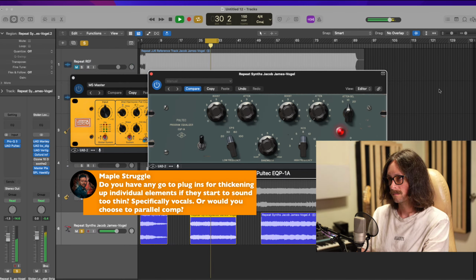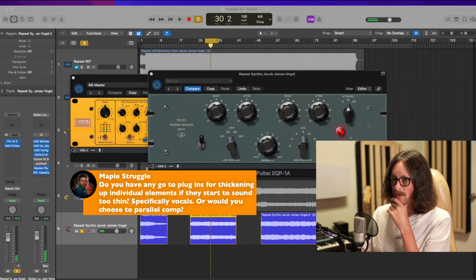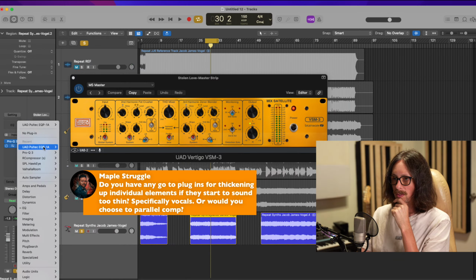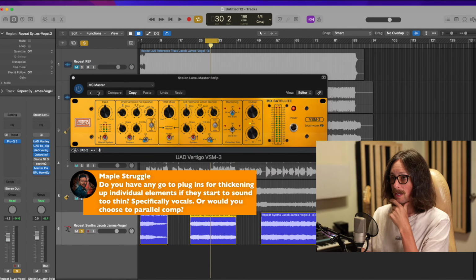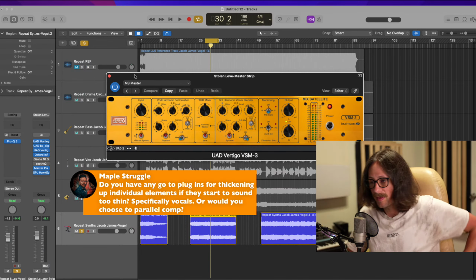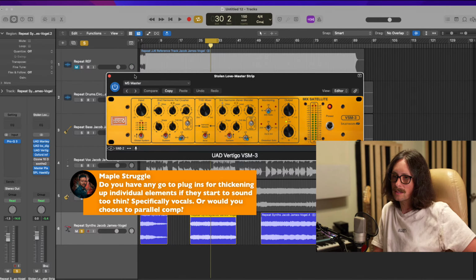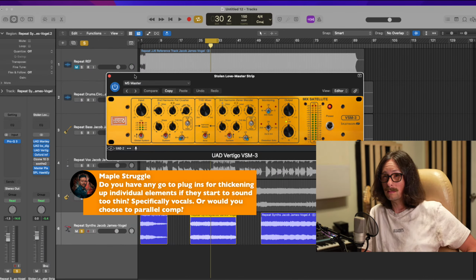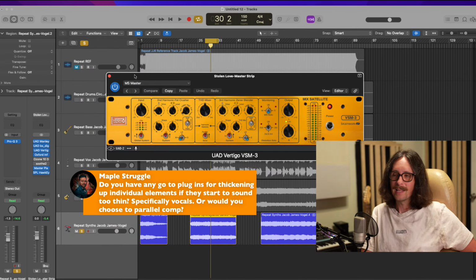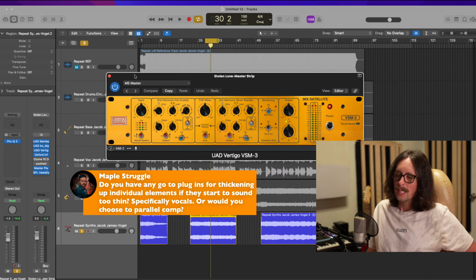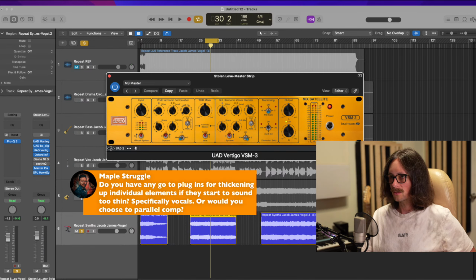One of the best EQs ever made, right? It still hasn't been beat. That's why everybody uses Pultecs. Anyway, that's the plugin to thicken for sure. But I think of thicken as a lot of different things, right? When you say thicken, I'm like, what do you mean by thicken? Do you mean the 500 area thick, or do you mean the 200 area thick, like 250, or even 120? What do you mean by thick? So that's a hard one. It's a yes and no sort of thing for me.